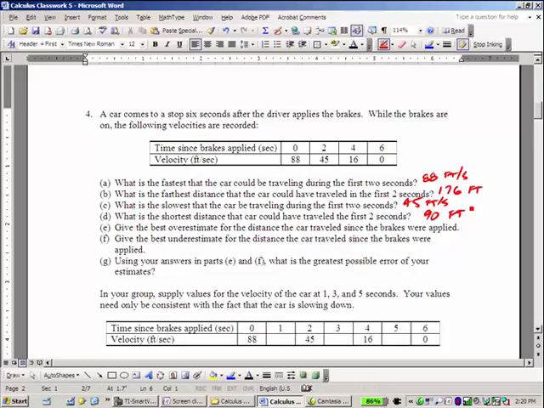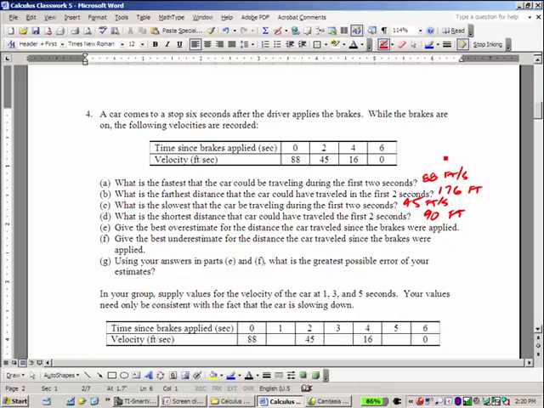You know what a good guess might be? Add them up, divide by 2. Isn't that sort of like when we were taking the slope to the left, the slope to the right, and then averaging them? Oh, come on, say yes. It's like reversing almost. All right, so 176 feet, 90 feet. All right, finish it up.